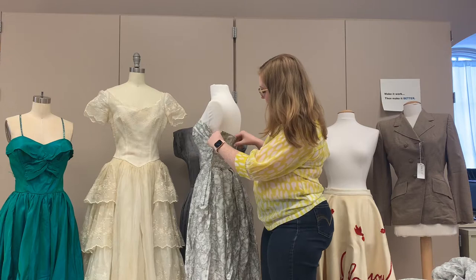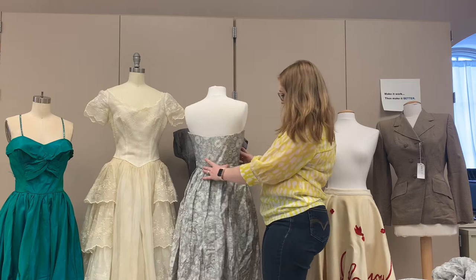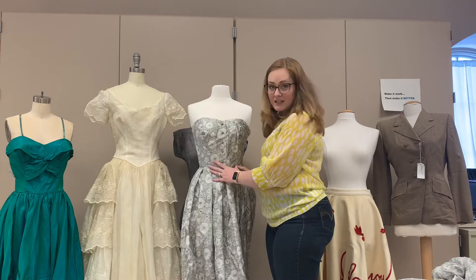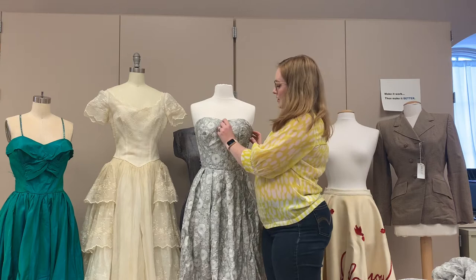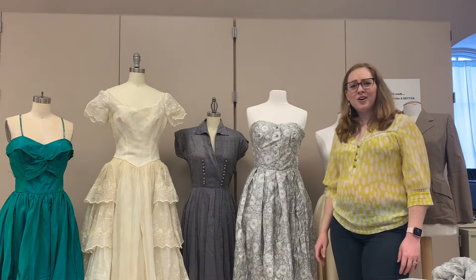You'll see the same thing at the top of the dress. Because it is strapless, it does have boning — next to the backside of the zipper, in these two back princess seams, and the side seams, but nothing really in the bust, which is left a little unstructured. We've got a pleated skirt. This closure on the front is entirely decorative, formed by a sort of pleat with these buttons, but you actually access the dress through the side zipper.